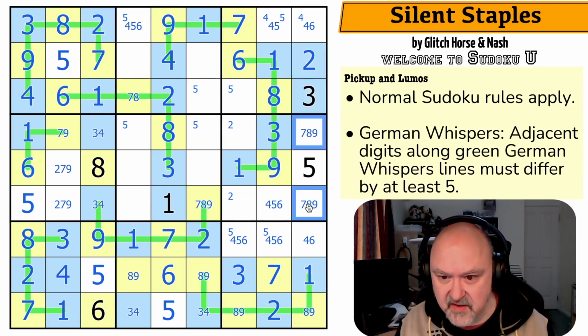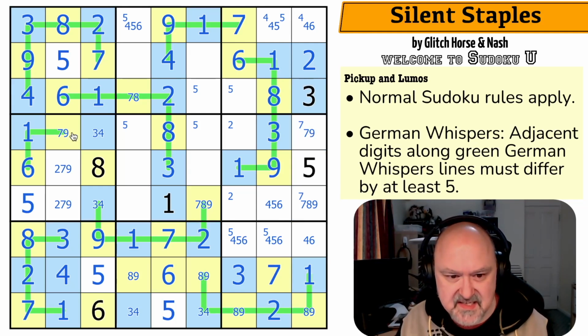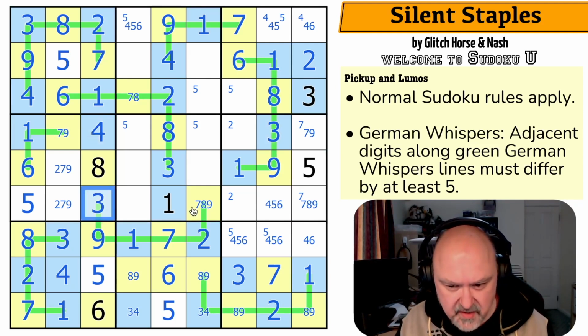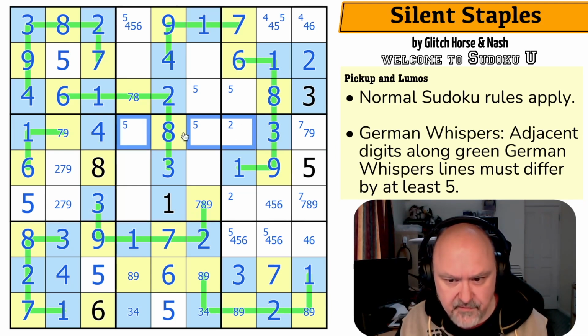These are from 7, 8, 9, and must contain a 7. That can't be an 8. So that's a 7-9 pair now. This 3 makes that the 4. This becomes the 3. So what's these? 1, 2, 3, 4, 5, 6. So 2, 5, and 6 go into those. There's no 6 there. So 6 is in one of those two. There's no 2 there.